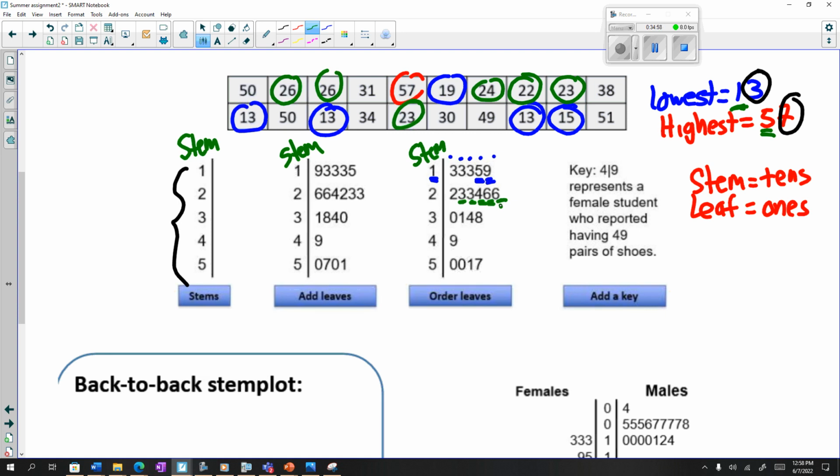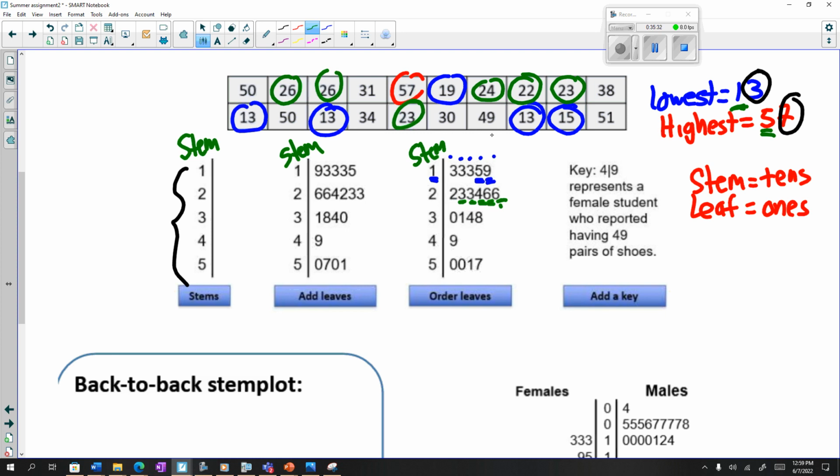Now, if you had a missing one, let's say there was no 49. There's a 49, I know, but let's say it didn't exist. Then you would leave this 4 blank. You still write the 4, but you leave a blank next to it because you want to understand that there's a gap present at the 4. Otherwise, you're squishing the 3 and the 5 together. You want to actually show the gap, okay? If there was a gap, you want to show it. You don't want to just squish them together.